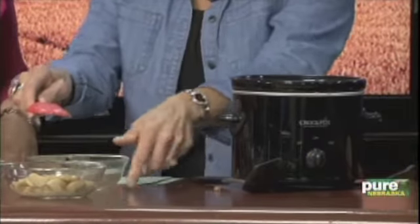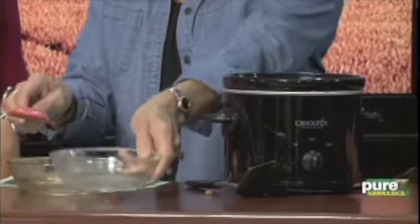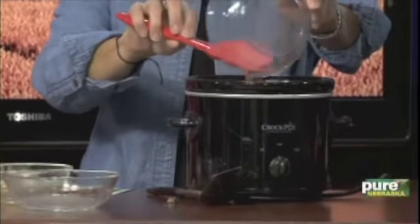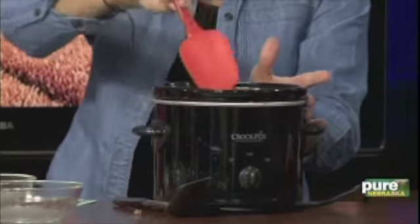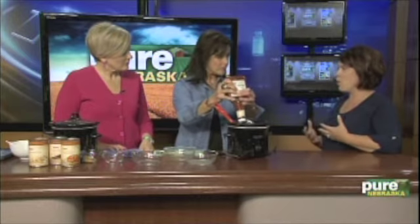And Elaine, maybe as she's doing this, you can talk about the health benefits of beans. Sure. Butter beans. You know, this recipe is a great recipe because there's tons of protein in it, a great source of fiber. If you're looking at about a cup serving, then around 7 grams of fiber, so that's an excellent source of fiber, and around 20 grams of protein. And the great thing I like about this recipe is you can use it as a complete meal. You can put it over cornbread and you have a meal. There's nothing more comforting than a nice warm bowl of beans over some cornbread.